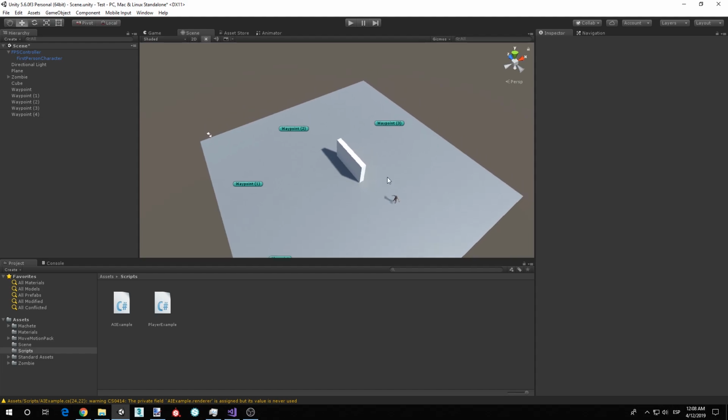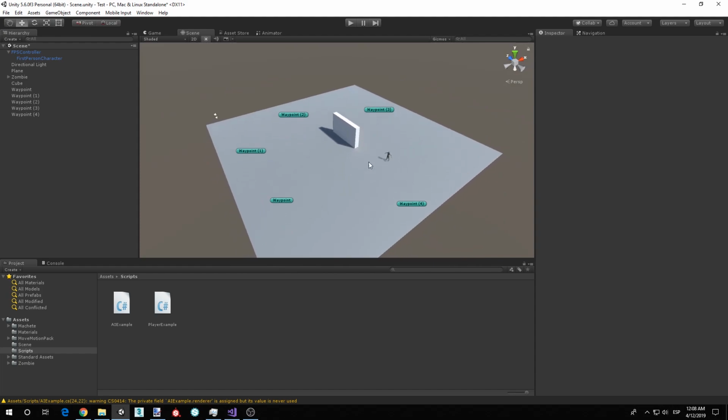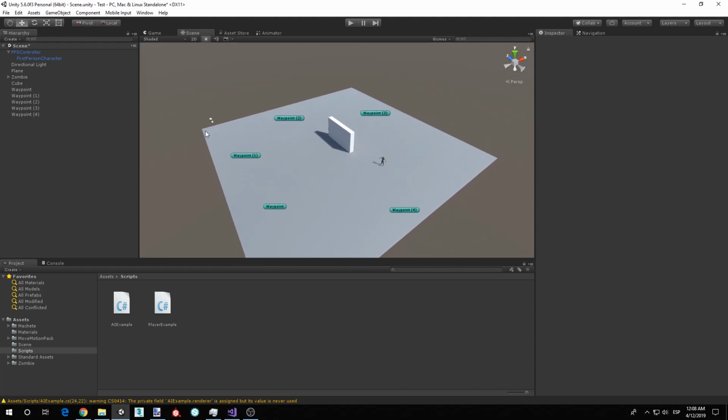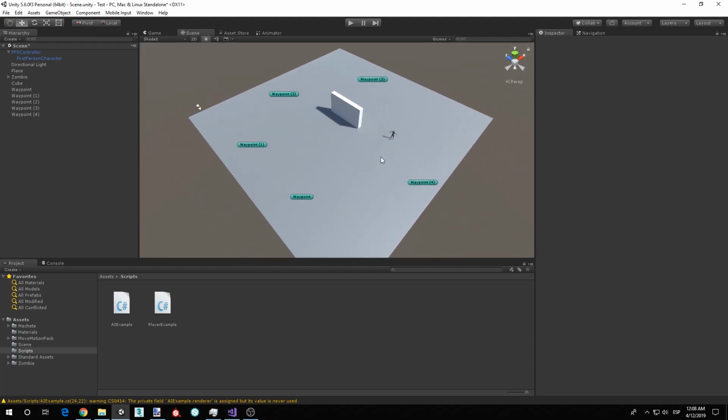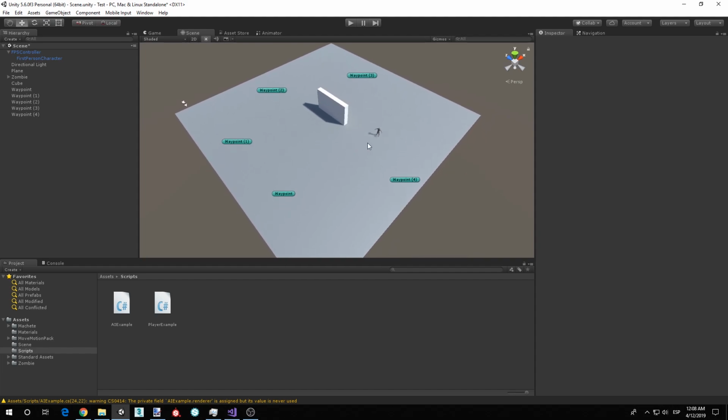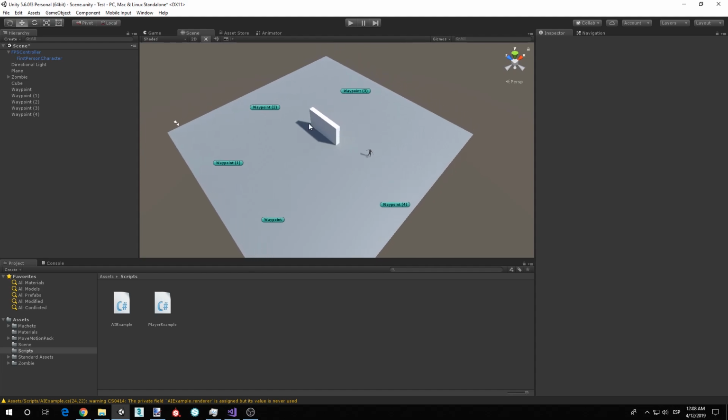In this video, we're going to see how to make the zombie lose a player once he stops perceiving him. If you cannot see him or hear him, after some time we want the zombie to lose the player. If the zombie is not perceiving the player, we're going to count a timer, and if that timer reaches a certain threshold, which we'll define in seconds, say 10 seconds, the zombie is going to go back to its wander state. So basically that's it.